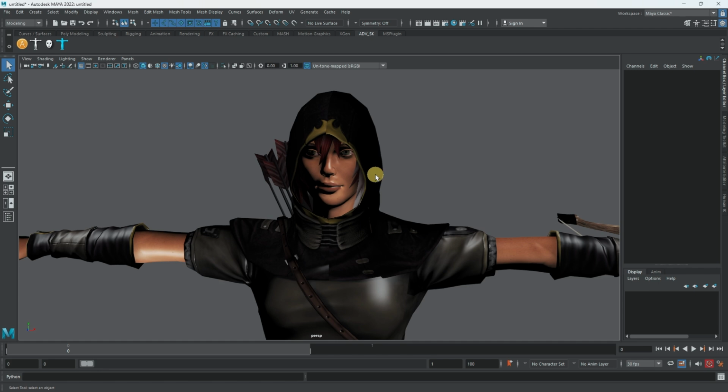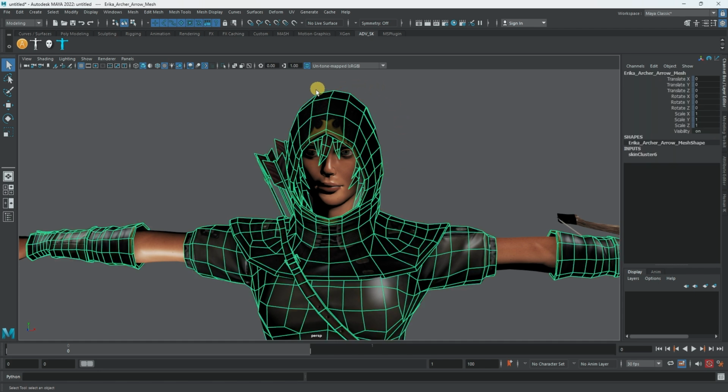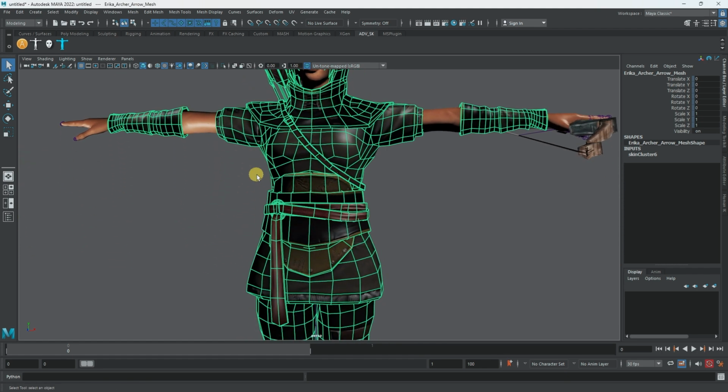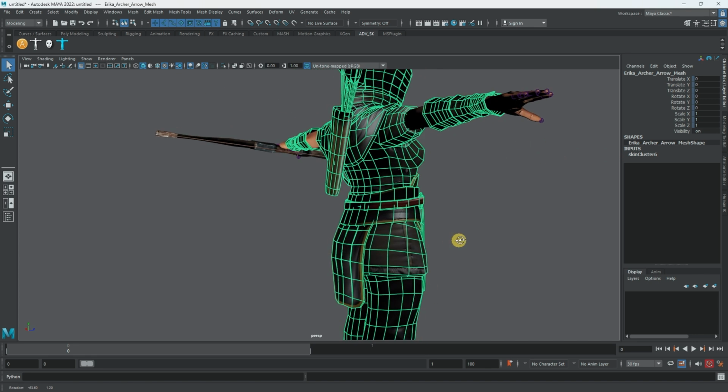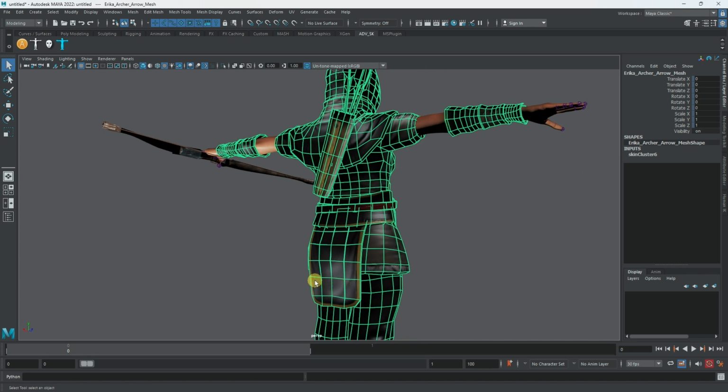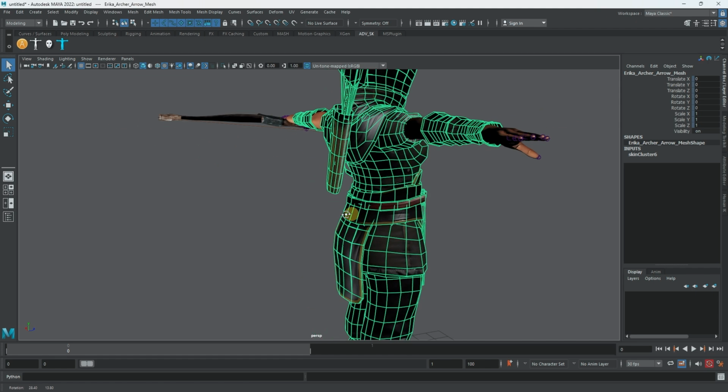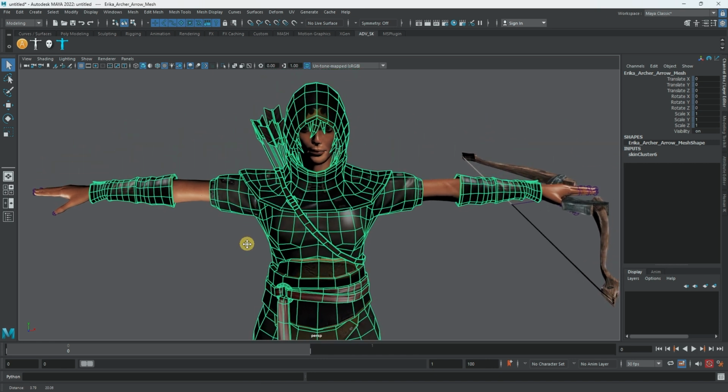By that I mean we're going to need to make sure that we have a different shader, or we need to separate that part that we're going to have to use as a cloth object. And I'm thinking that we might need to add a cloth to that ribbon over here, and maybe a little bit of ribbon or a cloth to that part here. But we're going to get to that later.